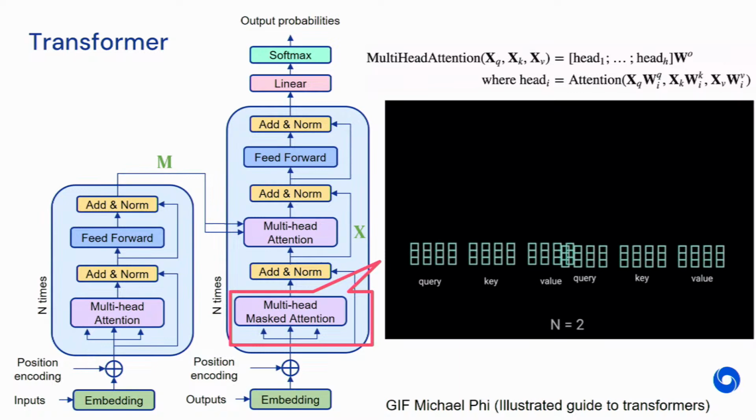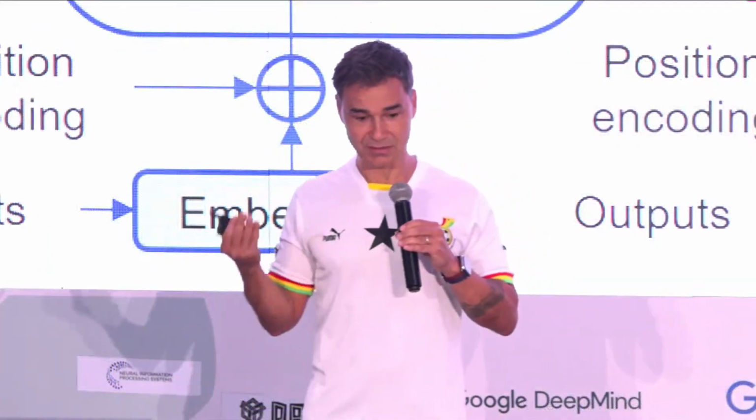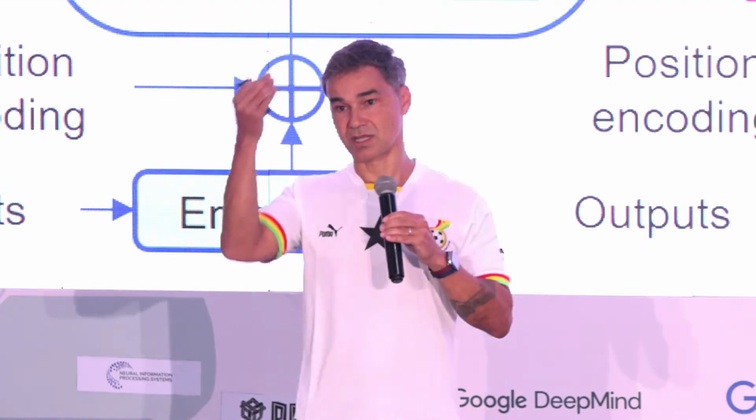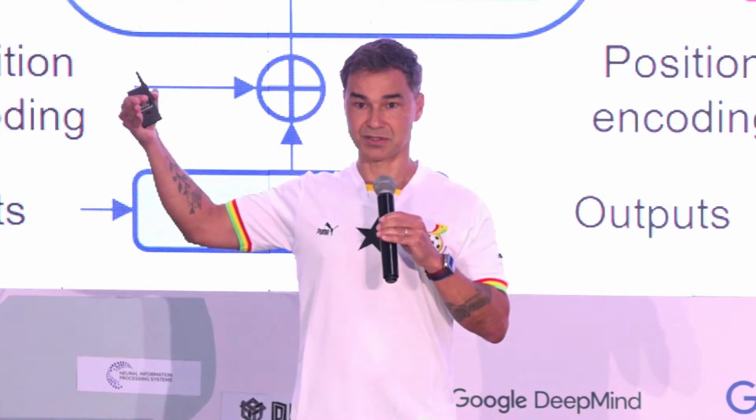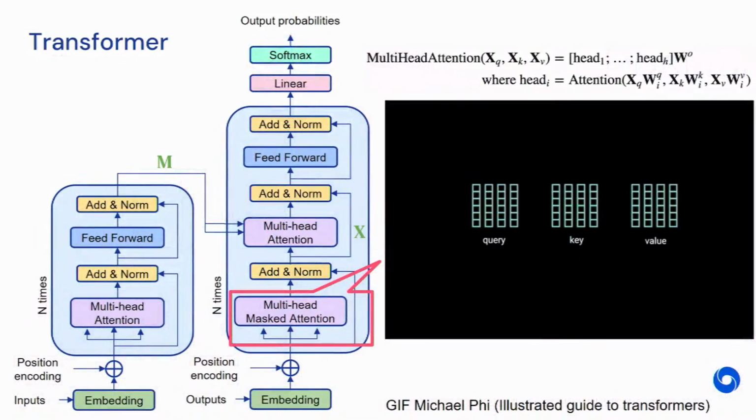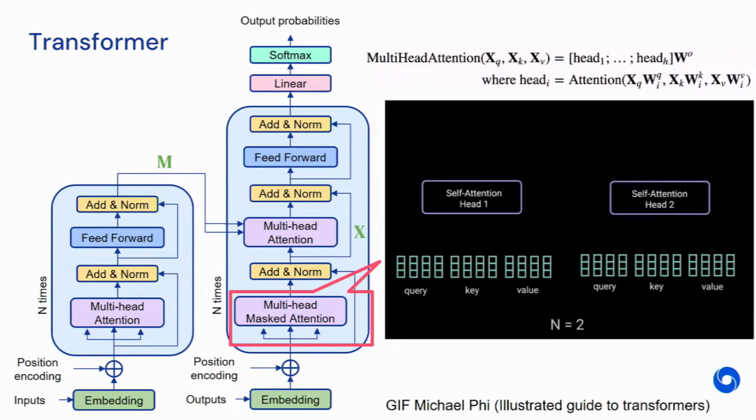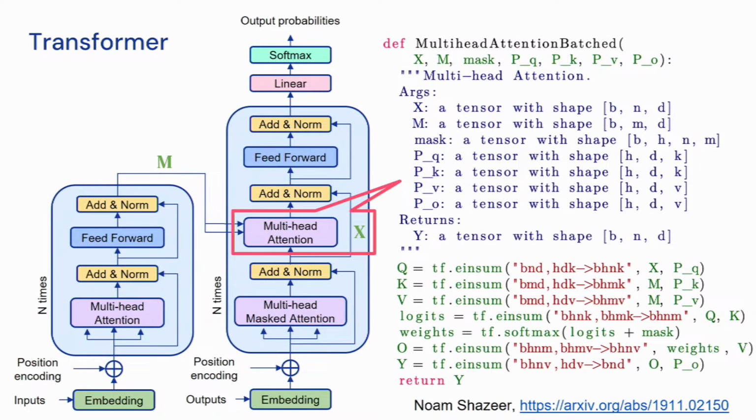And for those who are familiar with RBFs and traditional machine learning, you'll see that this is just again taking a linear combination of basis functions to produce the output. And so this thing is called multi-head attention. It's very popular. And this is the code for a transformer. So I took this from a tutorial by Noam Shazeer. I think it's titled "One Write-Head Is All You Need," which is one of the best papers explaining this, highly recommended. And as you can see, you have the matrices of parameters, P_q, P_k, P_v, and P_o.